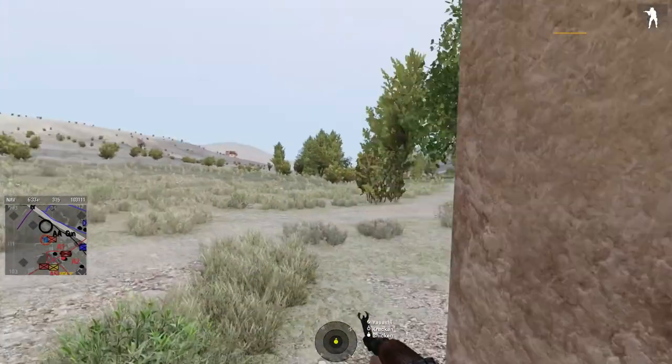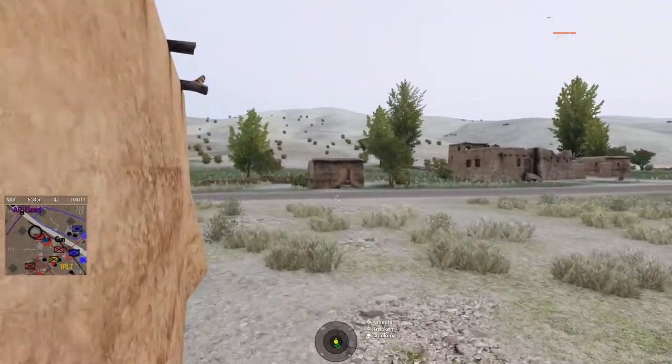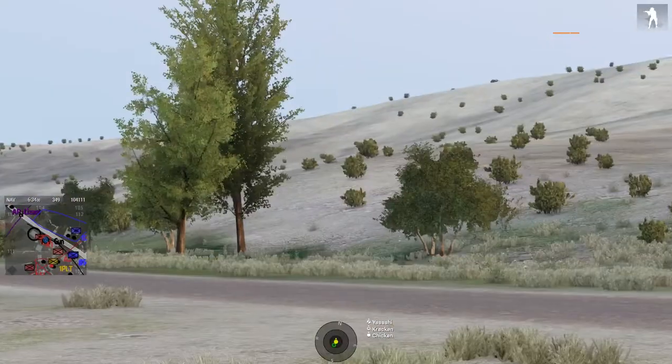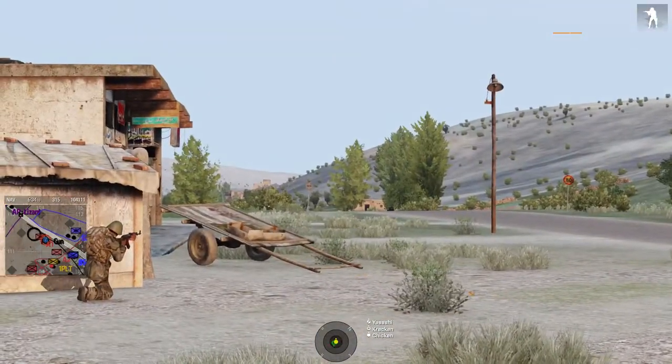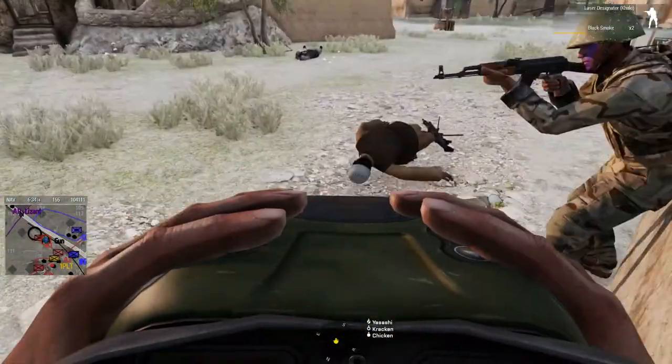Sorry, that was my bad. I was already lined up for an attack run on it. Friendlies are west of this chicken. BDA is effective. Yeah, you beat me to it by about 15 seconds. Oh, hello. Whoa. Well then.